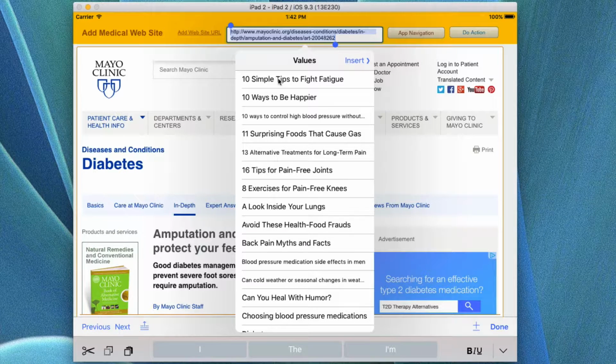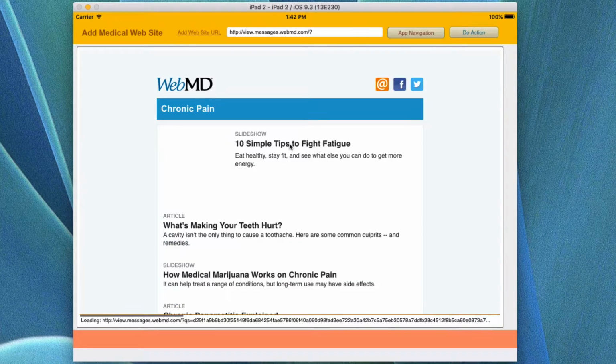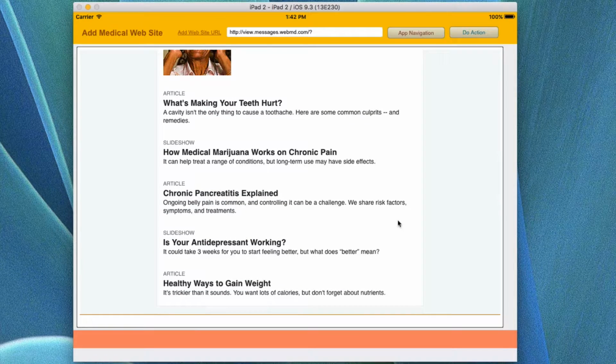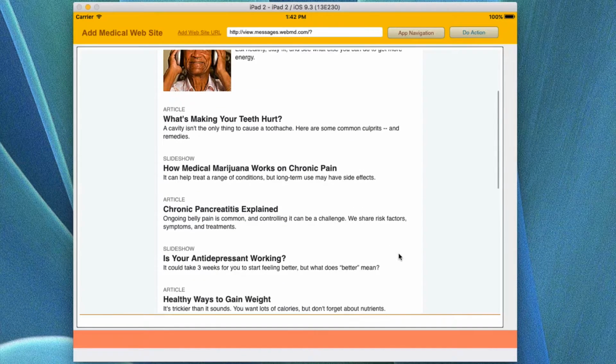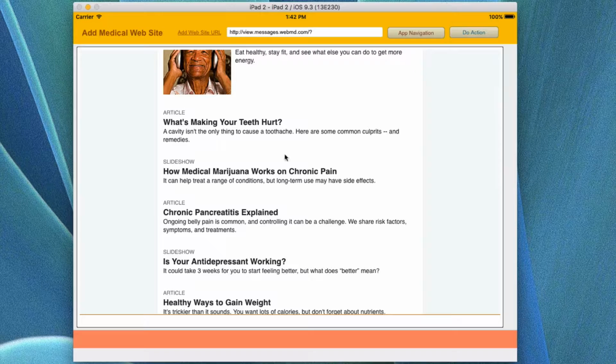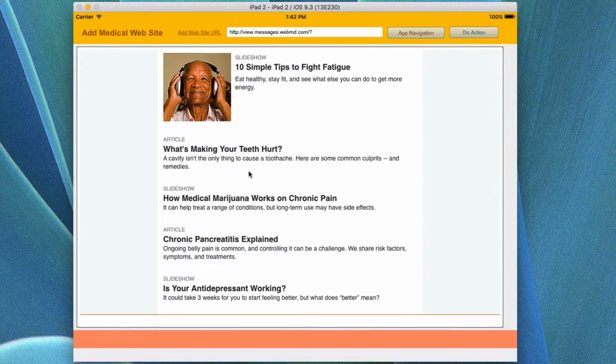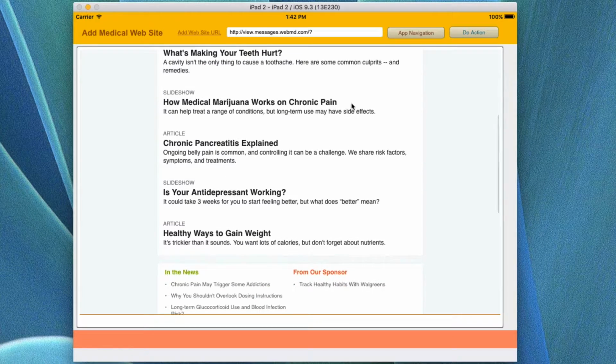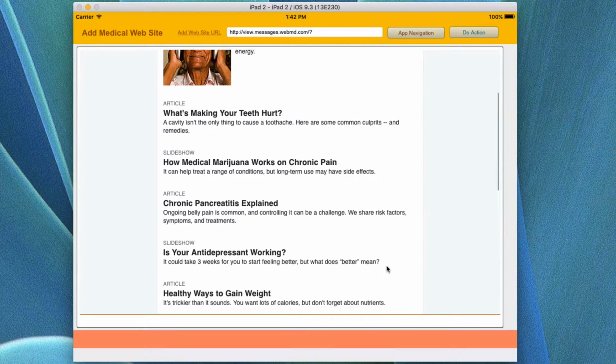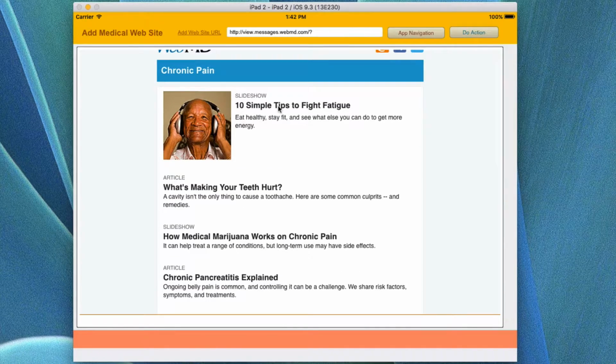If you go in and look at what side effects you might run into, let's just show WebMD for a second. One of the things that may be listed in there is how medical marijuana can be used. You want to know what the side effects might be for that. If your teeth hurt, I mean, there are a number of things in here, and when we're talking about fatigue itself, if you go up here and click on that particular thing and go to the slideshow about fatigue, it's going to tell you why you would get fatigued.